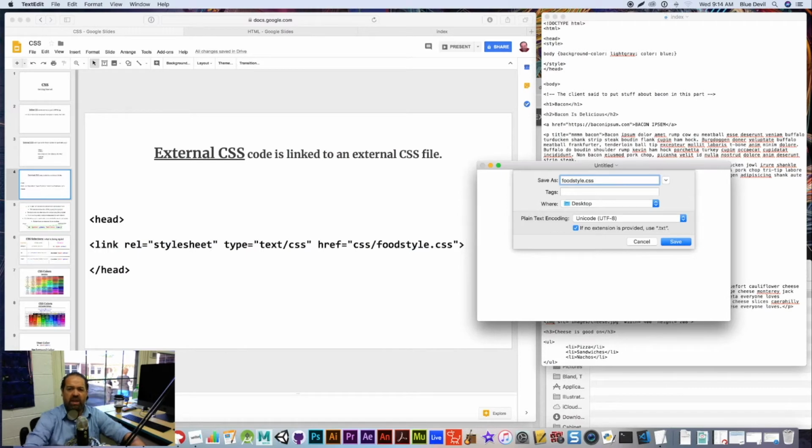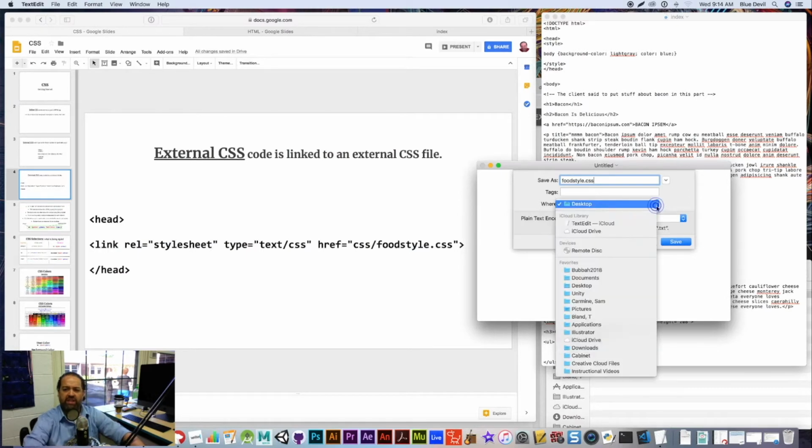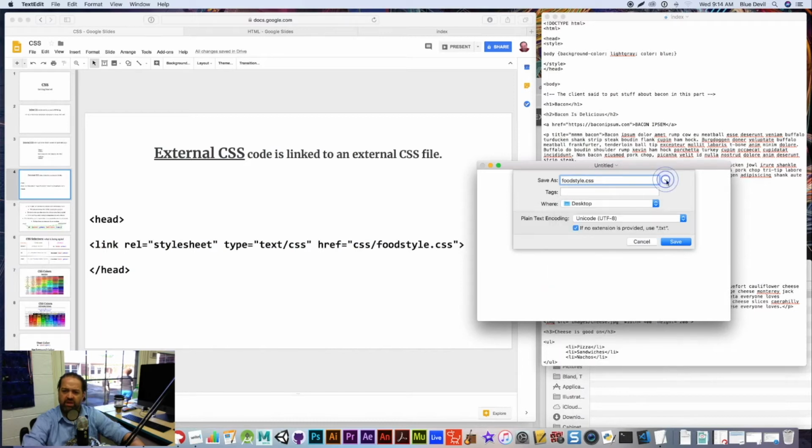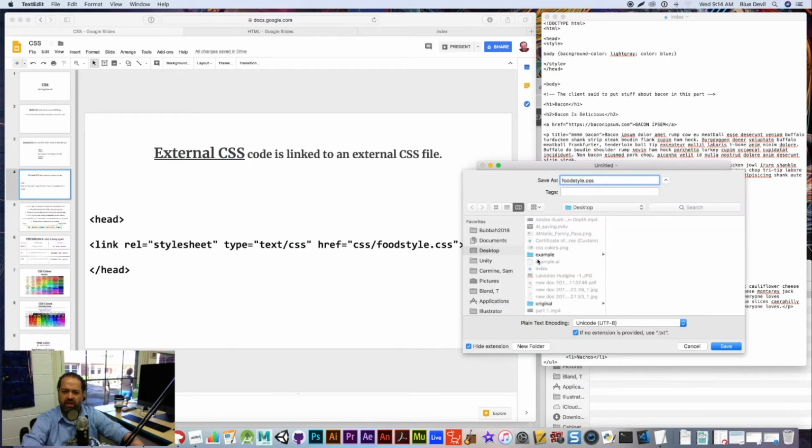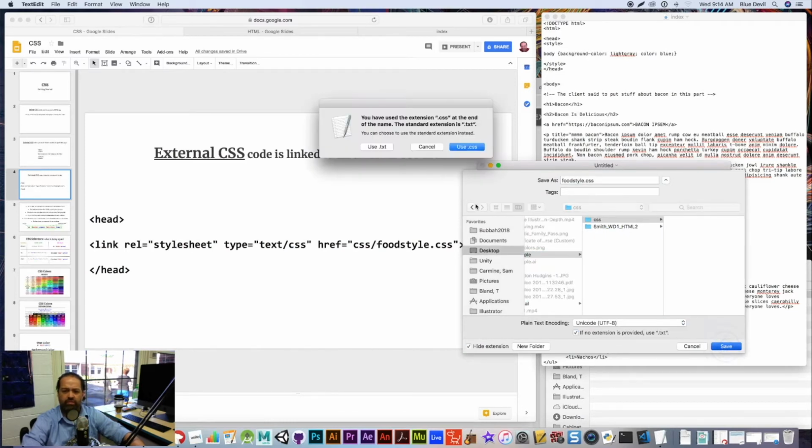And then make sure that I'm going to place that inside of the folder. So I'm looking for my desktop. So I need to open this up so I can see my desktop. And I want to go here and inside of that CSS folder, and then I'm going to save.